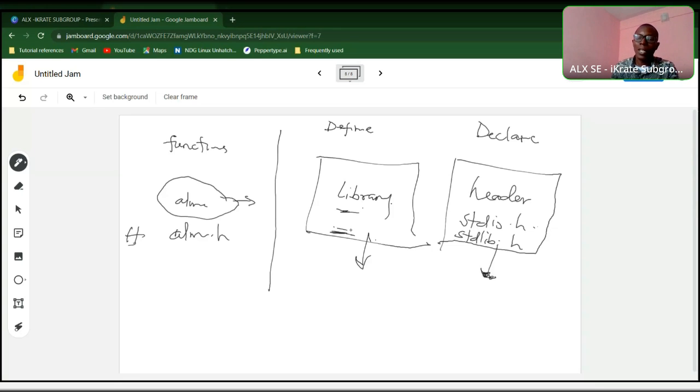Then when you come to the header files, they are just declarations. Without the declaration, you can't use the function. That's simply what is happening. So the header files are files that the compiler knows where they are, as part of the installation. They are there, containing the prototypes of the various functions that are available in the library. So in the same way, if you are going to create your own library, after creating your library, you still have to create something like a header file that anybody can use.